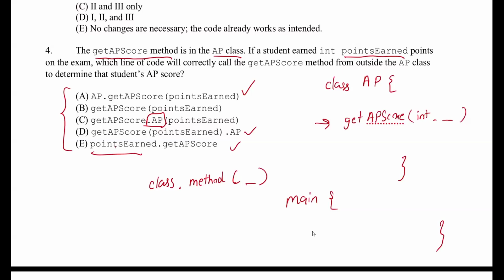But usually when you want to call a method, you need to create an object. So usually object dot method, that's how you call a method from the class. But in this question, the answer options don't give anything there. So you need to check the other options by removing the impossible ones, so you will be left with the possible.